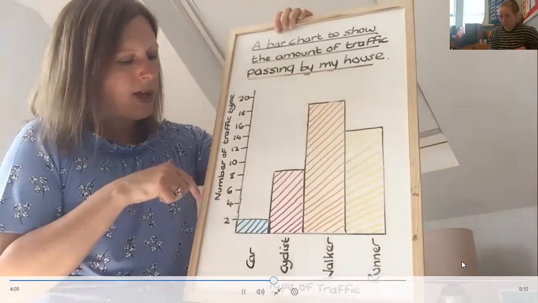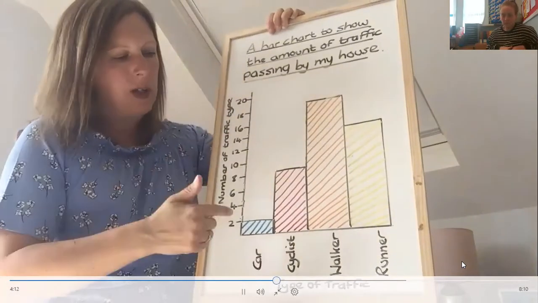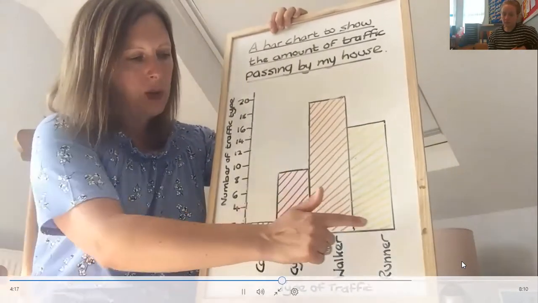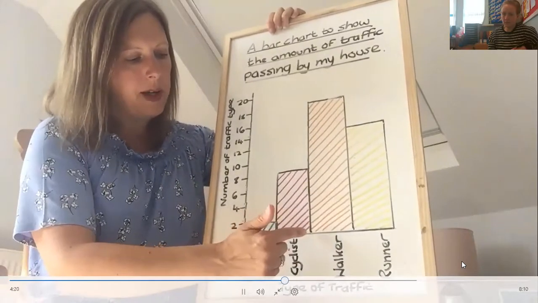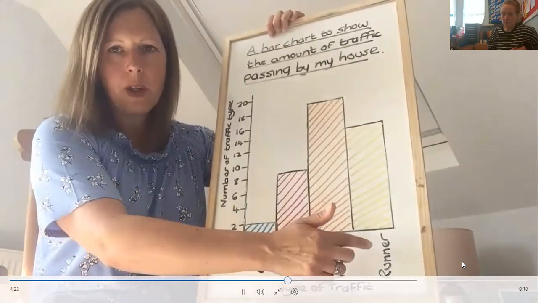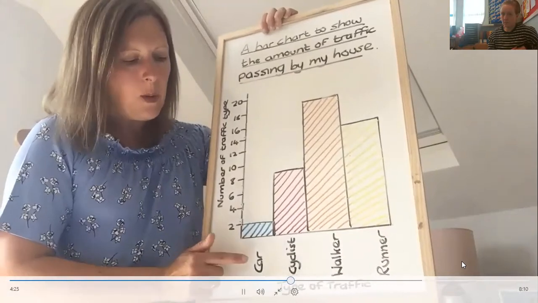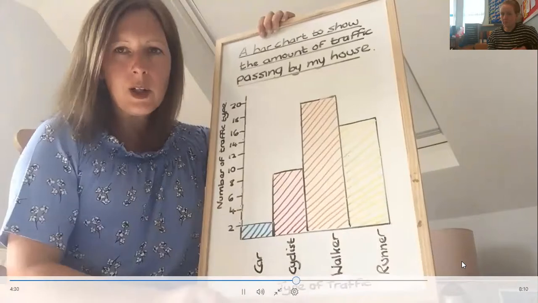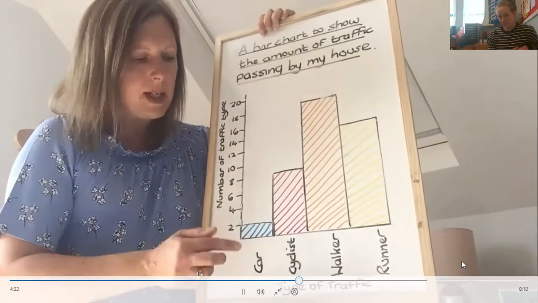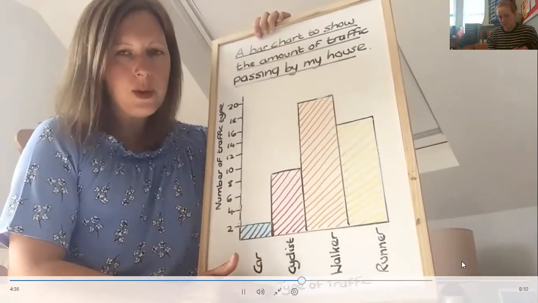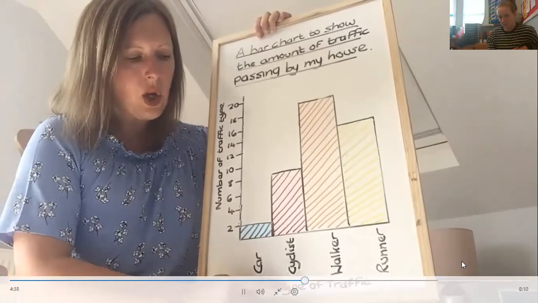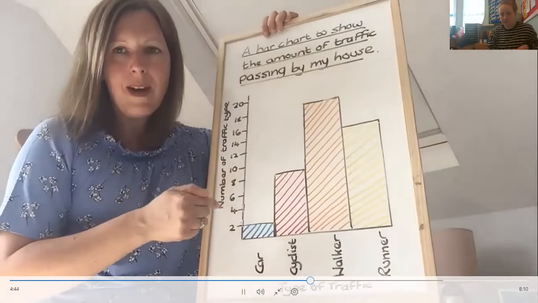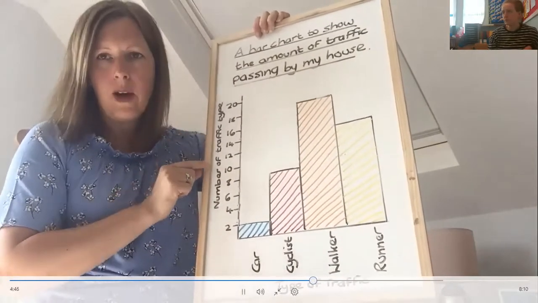And then I have got my vertical line and my horizontal line going across here. Now, on my horizontal line, I have split my line up to show my 4 different types of traffic that I had coming past. So I've got my cars, the cyclists, the walkers, and the runners. And just to be really clear on what that is, as well as having those 4 written down, I've also given myself a label down here which says type of traffic. Now going up the side here, this shows me the number of the different types of traffic that there was going past.